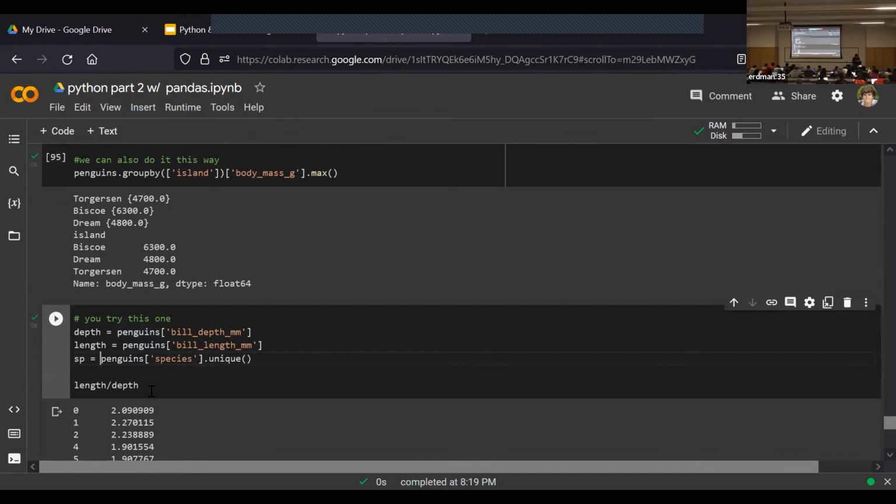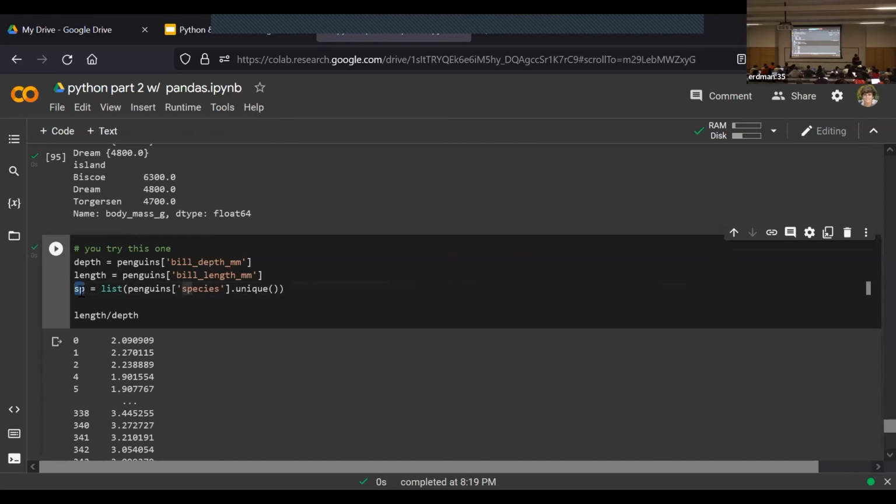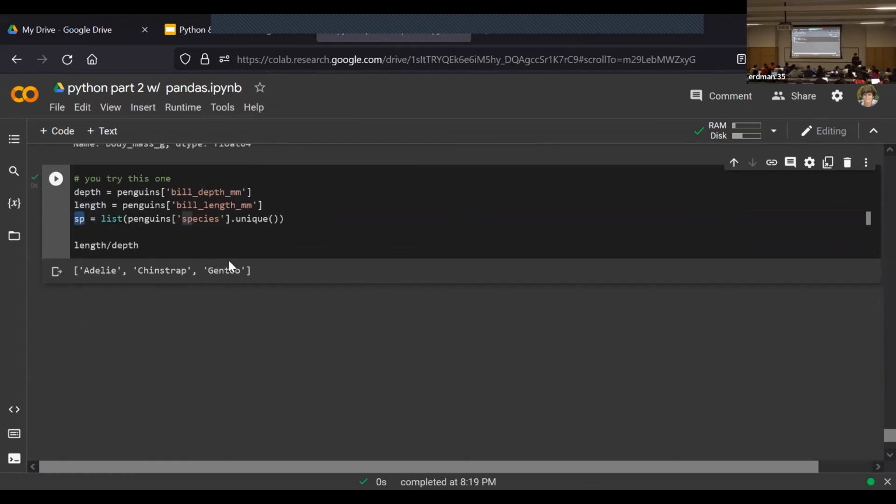So if we also were to grab this and then return it, we would get all the unique species. And so we see the species we want to look for.